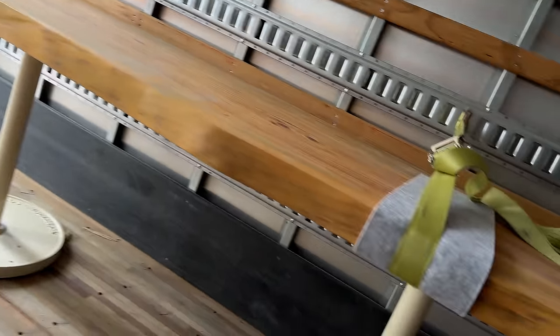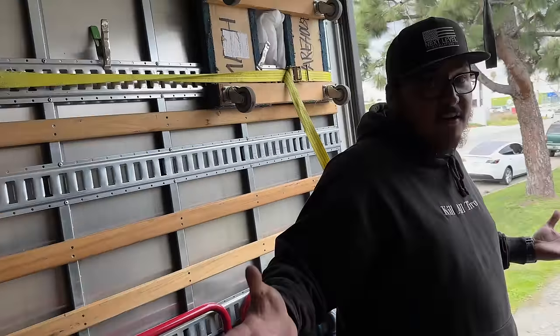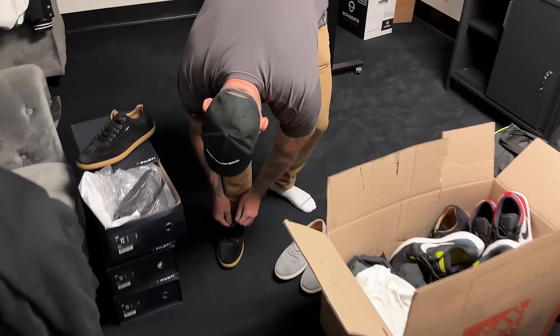Hey, can we have this table? Hey, to be honest with you guys, we do have a lot of tables that might be for sale. You guys can always check my box. Can we have that table? You want to not have? Oh, okay. Oh, dude, the office is looking good.